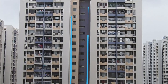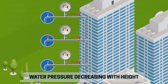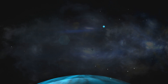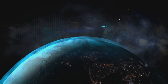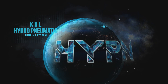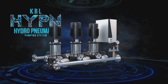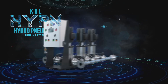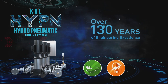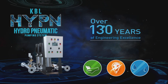So when you choose to have that top-of-the-world feeling and live on one of the topmost floors, it ensures that water supply does not get in the way of your basic luxuries. Introducing the innovative and revolutionary KPL Hydro Pneumatic HYPN Pumping System. It's smart, it's ingenious and it's made just for you. As an eco-conscious company with more than 130 years of experience, we offer a product that ensures zero wastage of power and water.